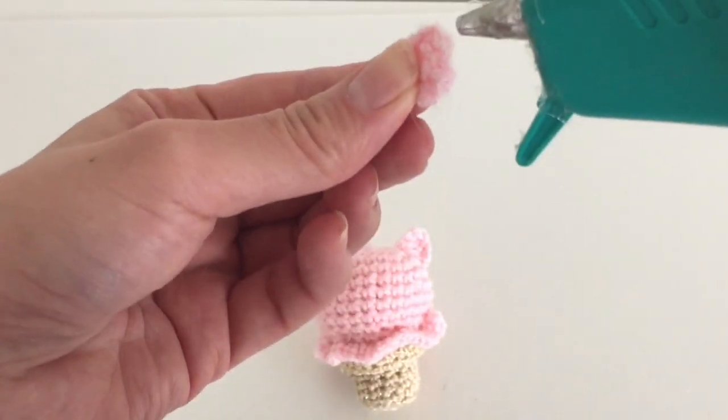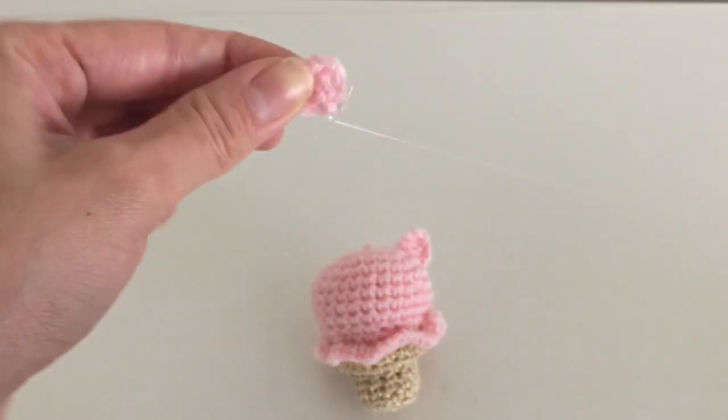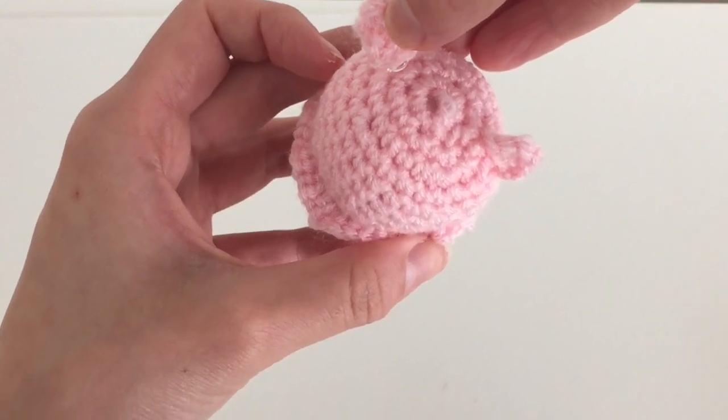I also made some small tiny little ears, just regular crochet knots, and I also hot glued these onto the top of the head of my ice cream cone like so.